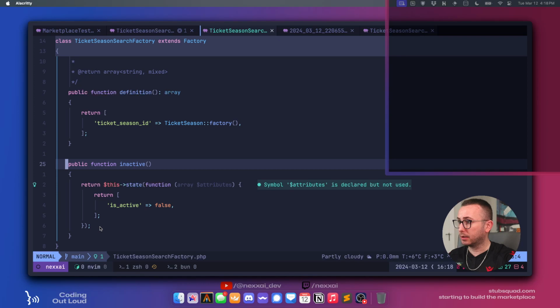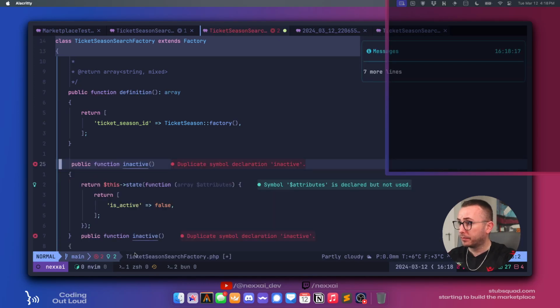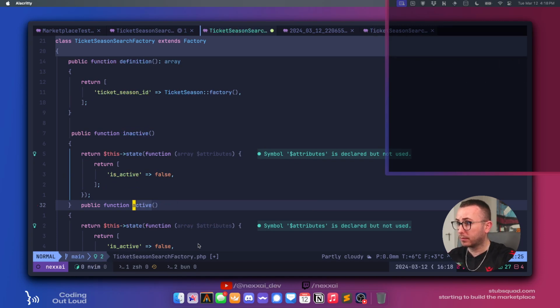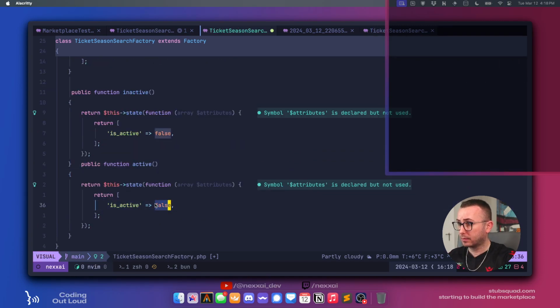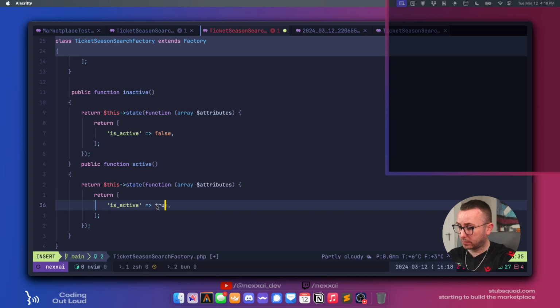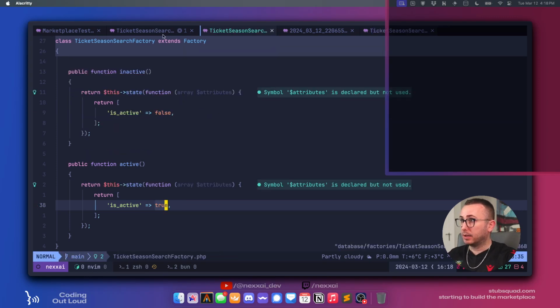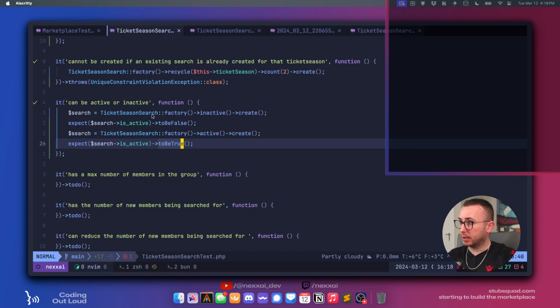So we're just going to copy this. Apparently my typing skills leave something to be desired today. Okay, so we have that passing test.